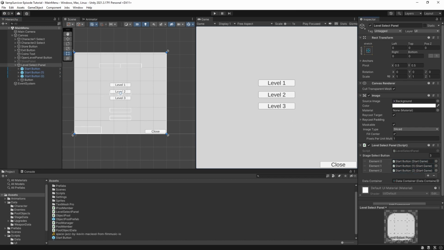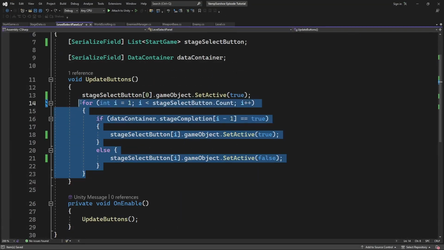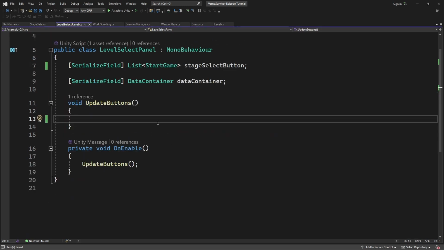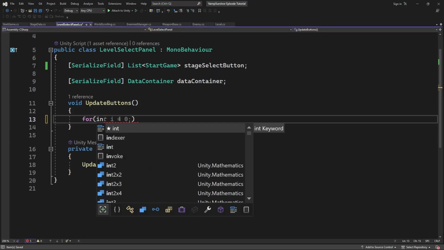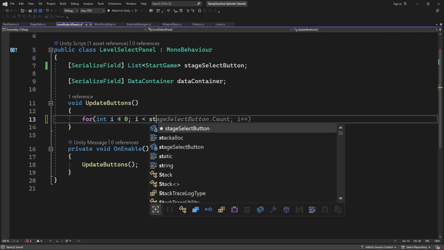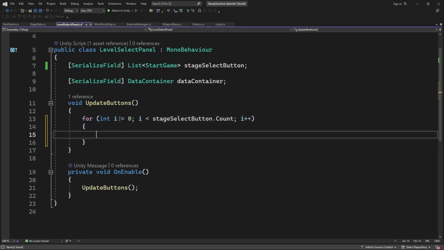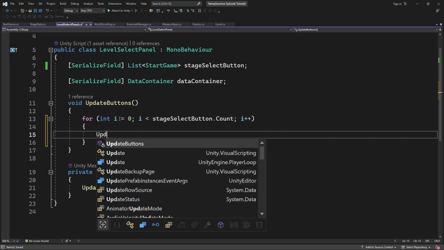And now let's rewrite the process of updating buttons. Cycle through all the stage select buttons, and create a new method called updateButtons.